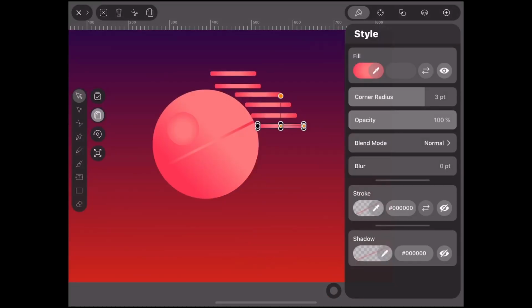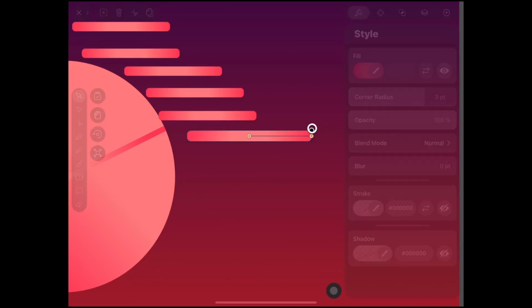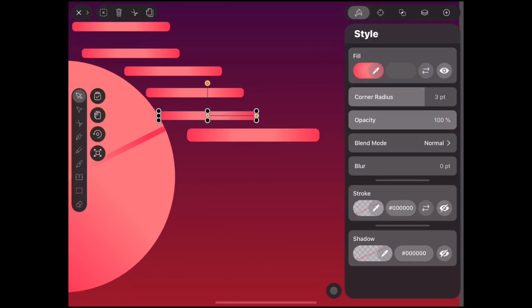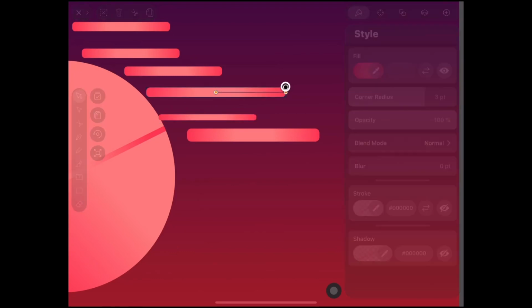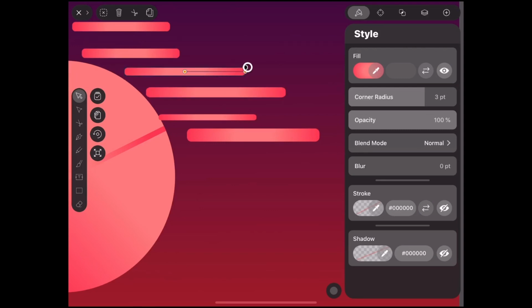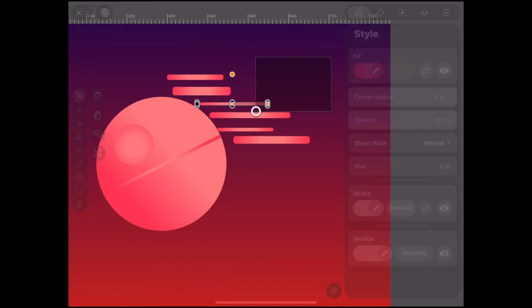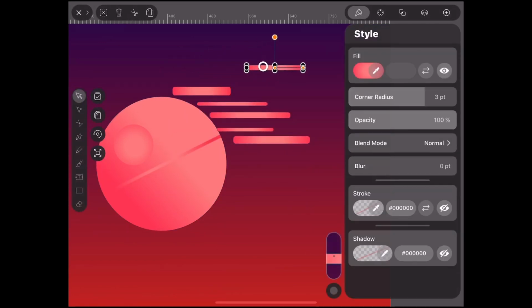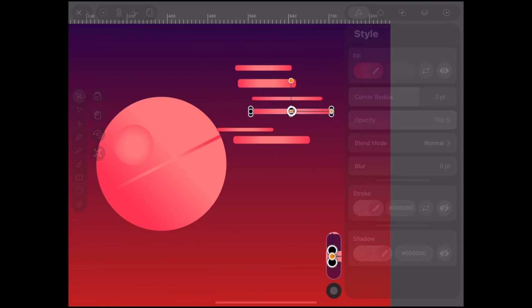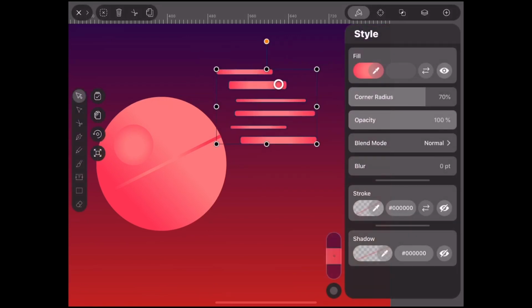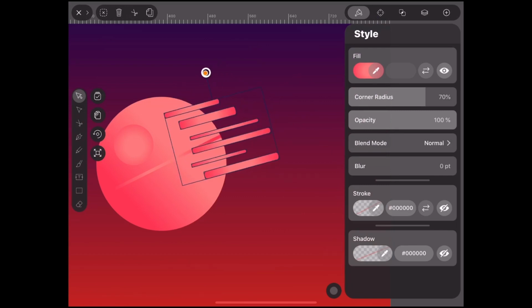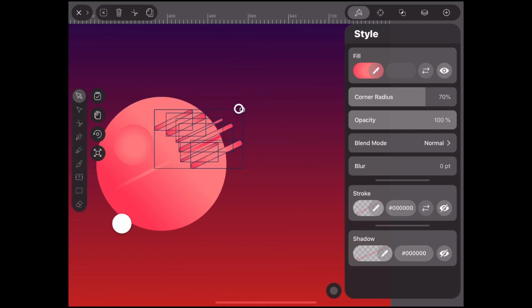Let's zoom out, turn off the duplicate button. Now I want to make this one a bit bigger, slightly bigger, maybe this one a bit smaller, this one a bit longer, thinner, maybe a bit bigger. So now let's select all of this. I just want to select these rectangles, place it something like this. So let's select all of this and place it over here on top. Okay, I'm going to resize it, make it smaller.